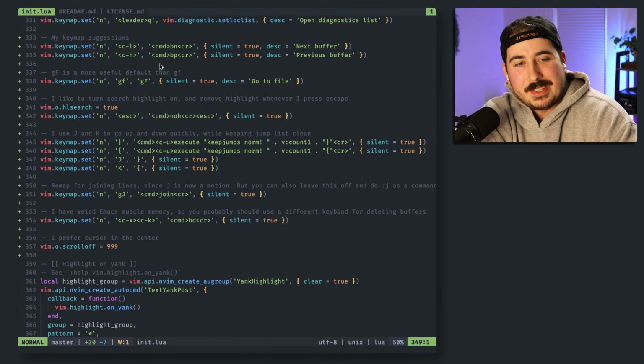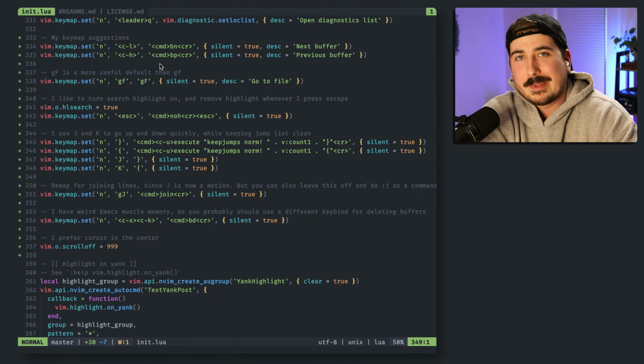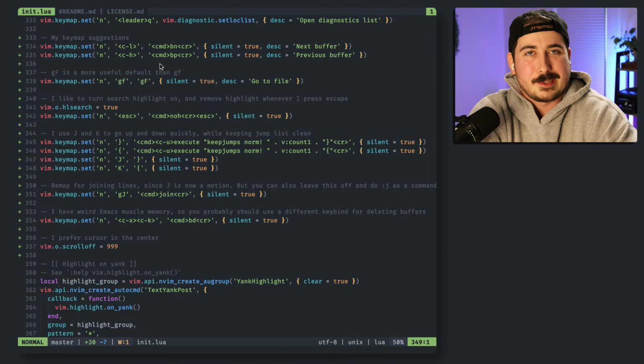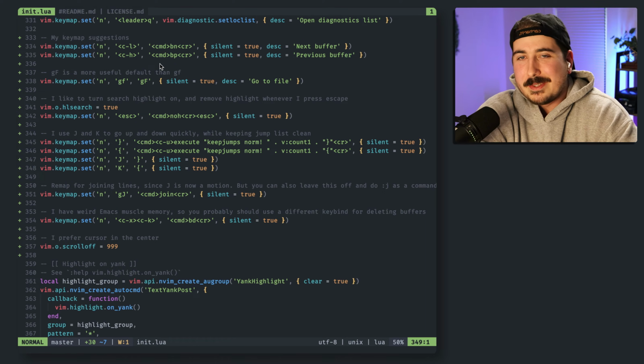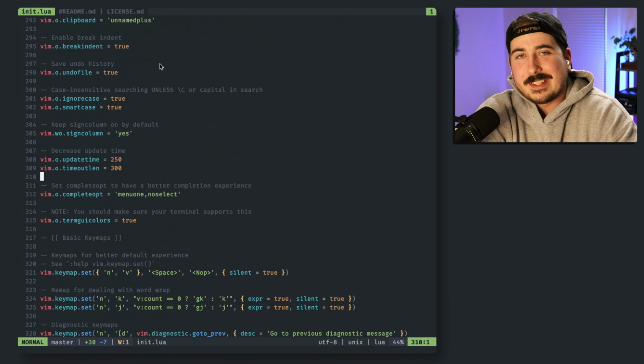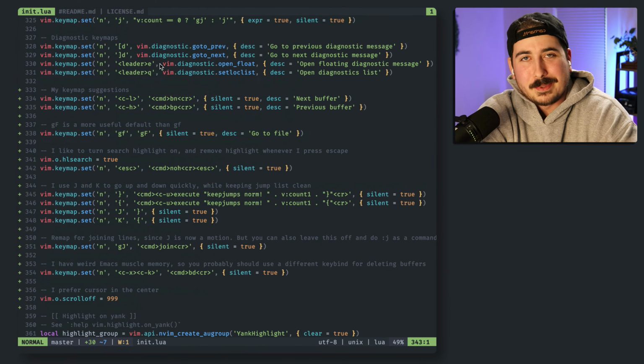A lot of people use plugins like Leap that let you jump around to specific lines and stuff like that. I'm a very basic Neovim user, I guess. I don't use anything like that. I like to just hold down the key and go, and that's just what I do.